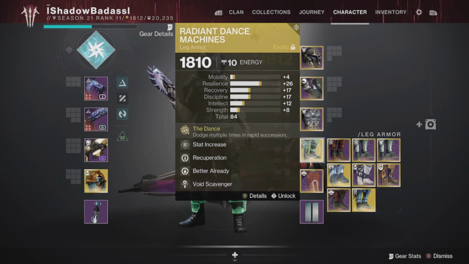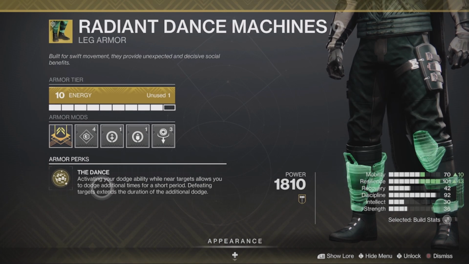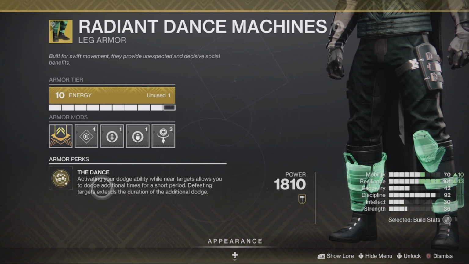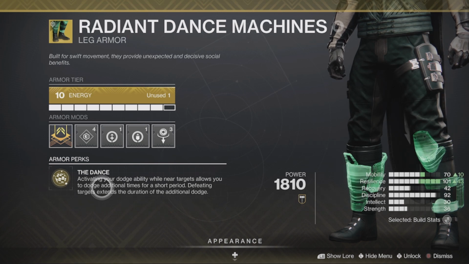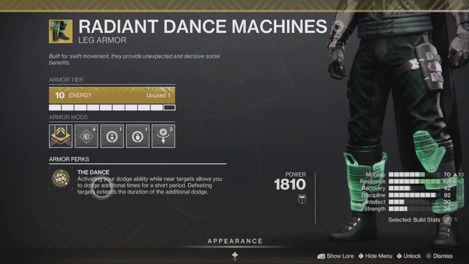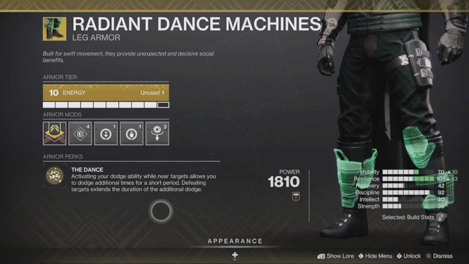In this video, I'm going to break down the Radiant Dance machines. At the start of Season 21, they got an update to the dance perk. Basically, if you get a kill while the dance or multi-dodge is active, and you're going to see multi-dodge on the screen. I don't know why they don't just call it the dance on the screen, or call the armor perk multi-dodge. But that is essentially what the buff is.